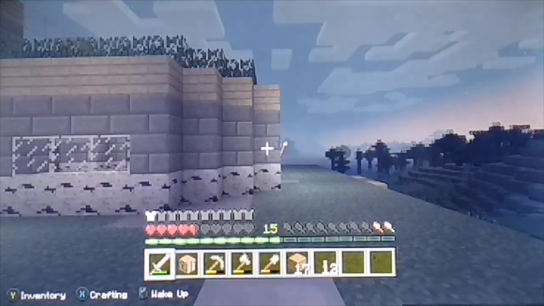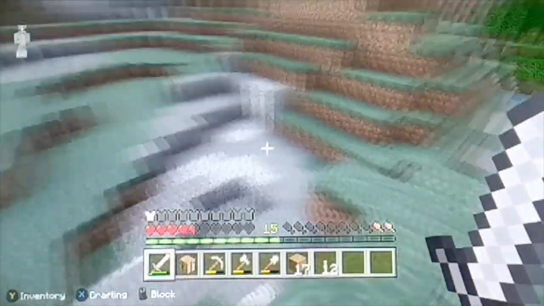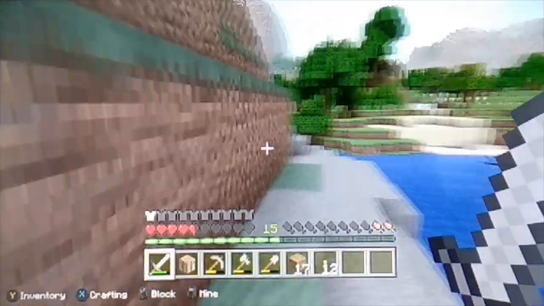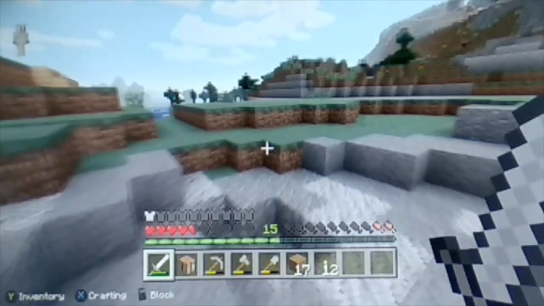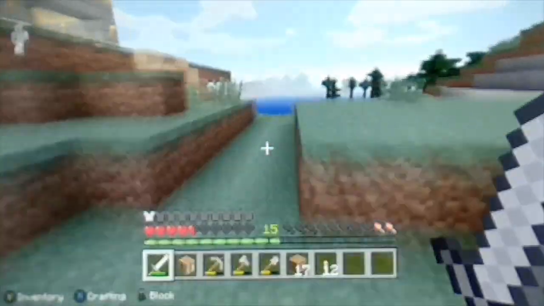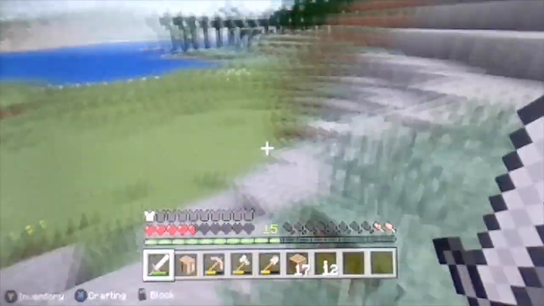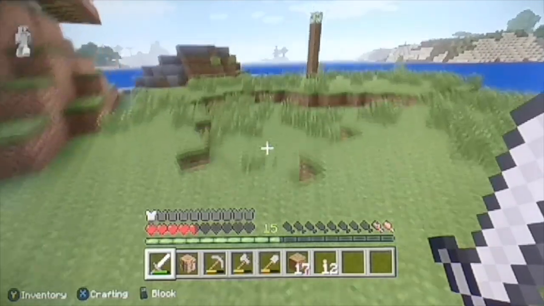If you're wondering whether I'm going to do any work on my house in this video, yes, I might, if we have time. But mostly, it's about going and getting obsidian to make a nether portal, because I really need a nether portal. So I can go and get some quartz. Glowstone? Yeah, glowstone. There's so many cool materials you can get in the nether. And you can even spawn the wither if you get 3 wither skulls. Yeah, but that's for another day.